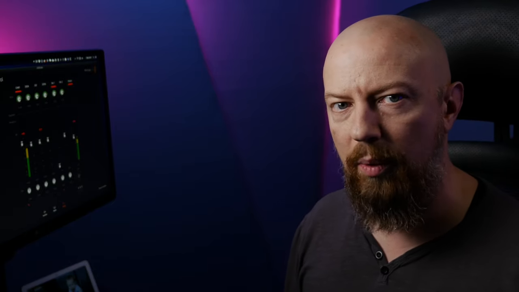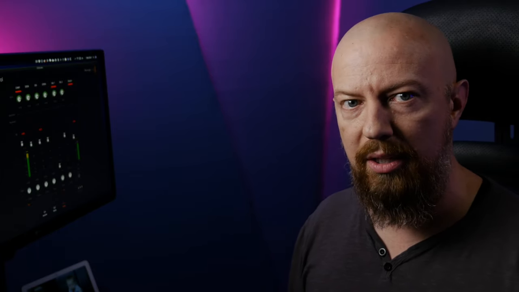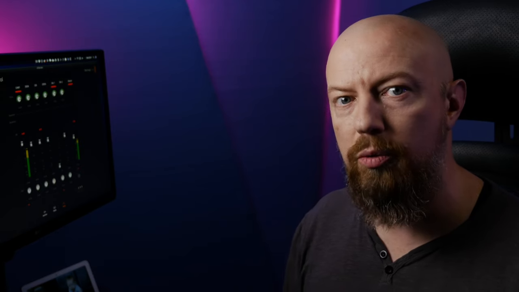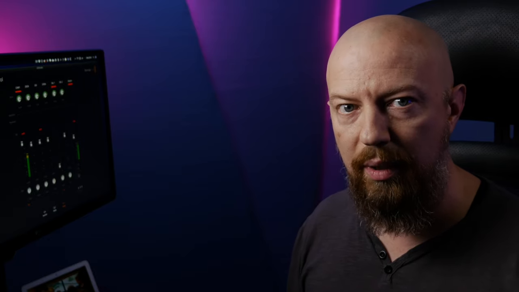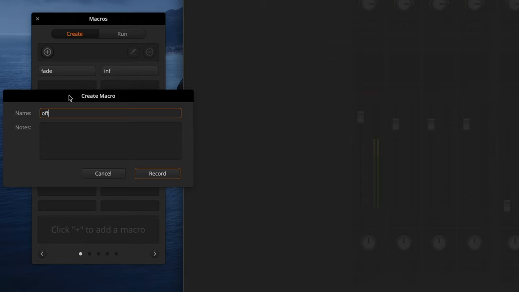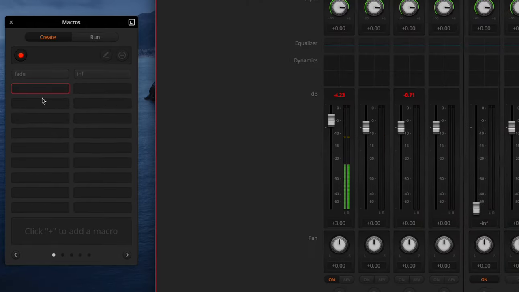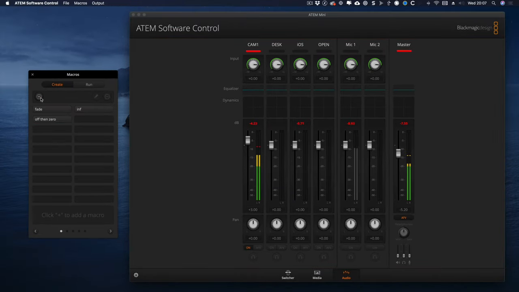Okay, I said the next step I wanted to do is have it turn off that audio channel and then restore it back to its default zero setting. So let's record those as a whole new macro, go and find those commands and copy and paste those into the existing fade command. Under create, I'll click plus, and we'll just call this off then zero. And basically what we're doing is having this go all the way down. Then I'm gonna turn off the audio and then I'm gonna have this reset back to zero. Let's just go ahead and type in zero here so we know it goes back to the exact right spot. And that's it. Stop recording that.